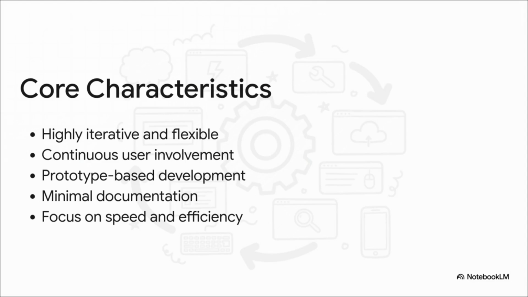Let's break down what makes RAD tick. First off, it's super iterative, which just means you build in these short, repeated cycles. It also absolutely requires continuous user involvement. They're not just a client, they're basically a teammate. And, maybe most importantly, it's all about building working prototypes instead of writing mountains of paperwork. The goal is simple: speed and efficiency.